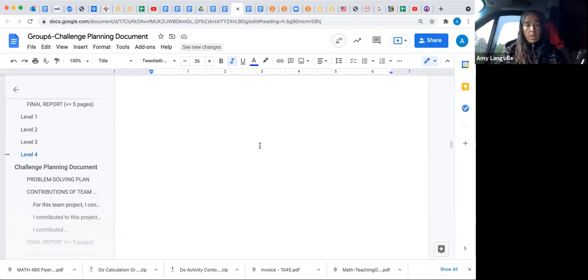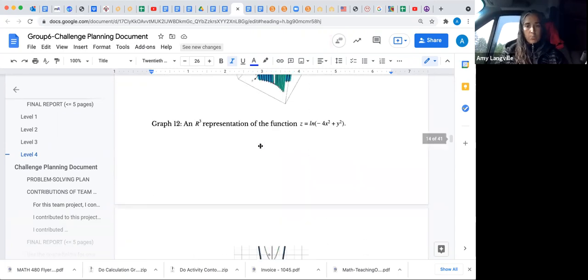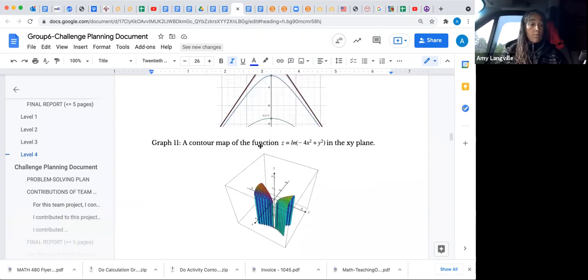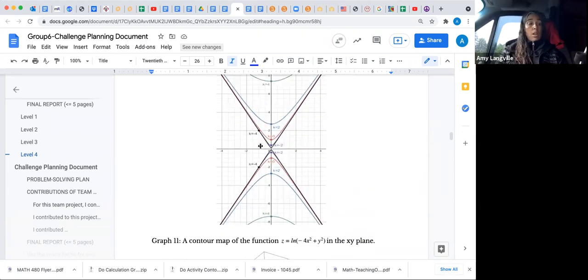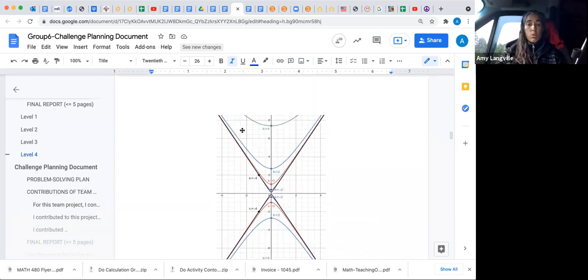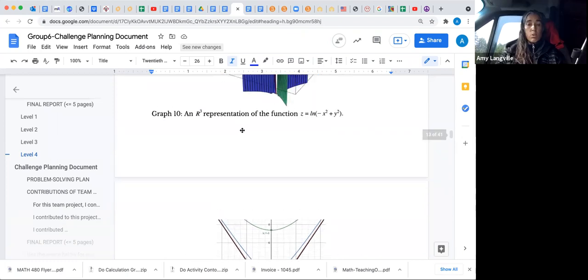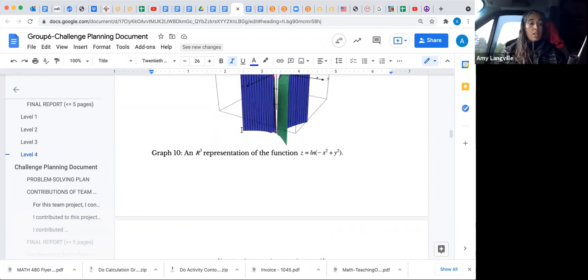One thing I really like on this one is, well, they did levels 2 through 4 as well. So I think it was clear that anytime you do a level up, those are bonus, they're optional. You get some bonus points. And you can do those as individuals or subgroups or the entire group. So just make sure you let us know who did which level up, if it's all 3 of you or just part of the group.